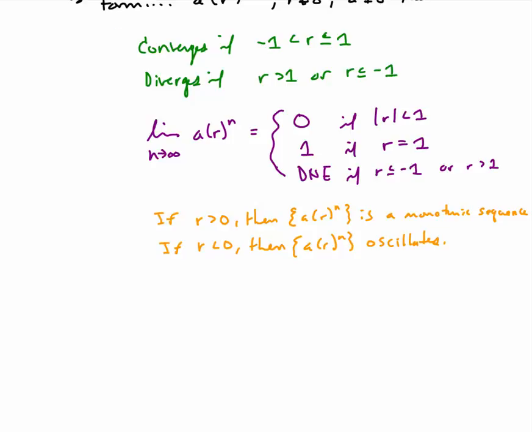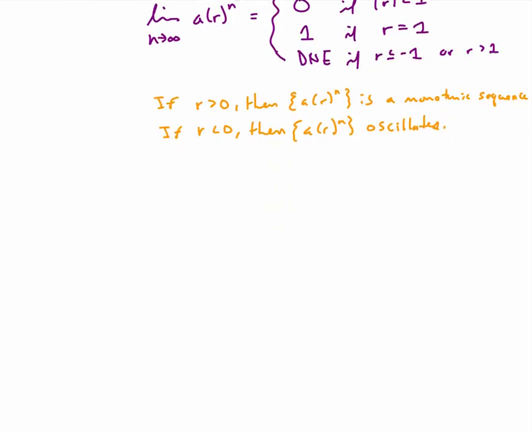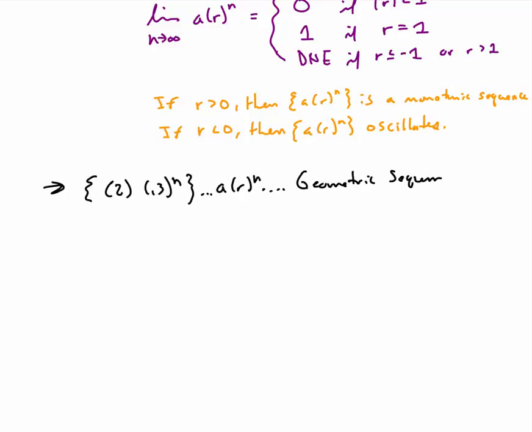So some examples that we could look at here would be something like the sequence of 2 times 0.3 to the n. So this is definitely an a times r to the n, which again is a geometric sequence. For this one, we want to figure out, does this converge or does it diverge? And if it does converge, what does it converge to?